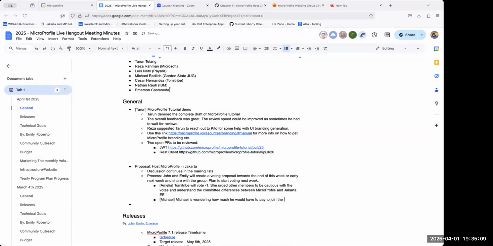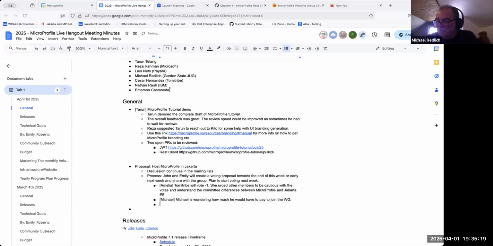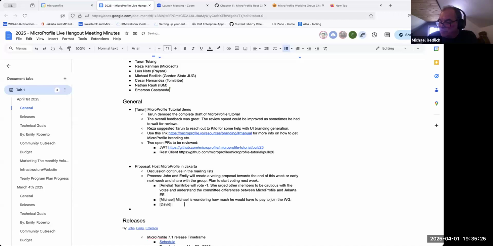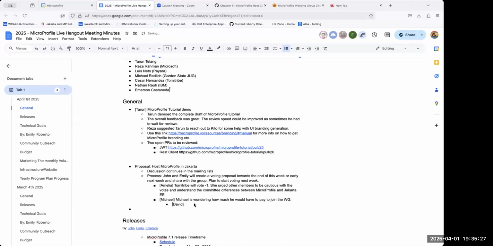Mike, the thing is that you will not have a vote. JUGs will not have a vote. Let me answer the question in numbers. It's $1,500 in the MicroProfile working group for you to have a vote, and in Jakarta it would be $25,000. Even for Java user groups. You can give money to the working group and get your logo on the website, but that doesn't entitle you to a vote.